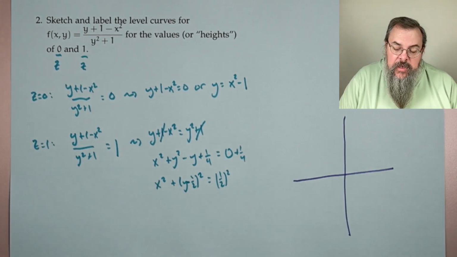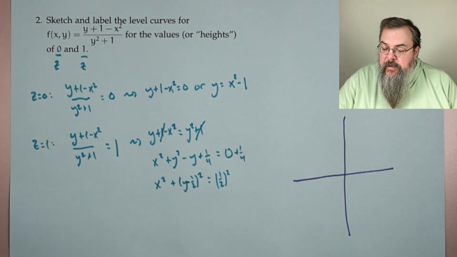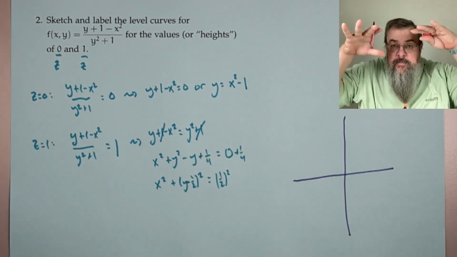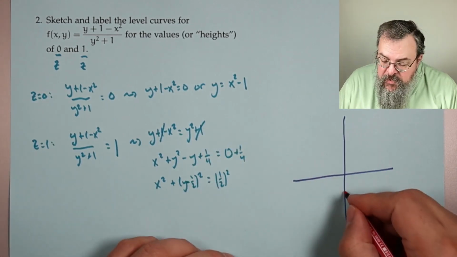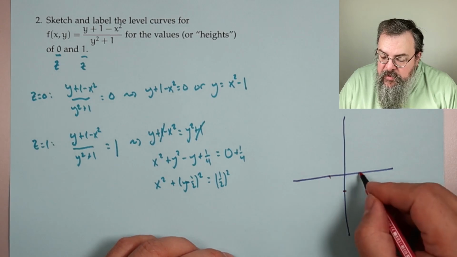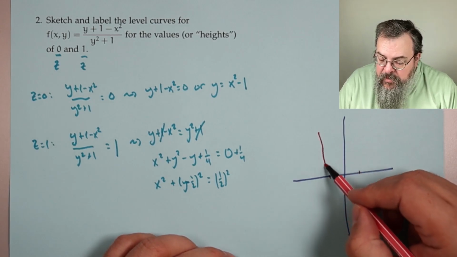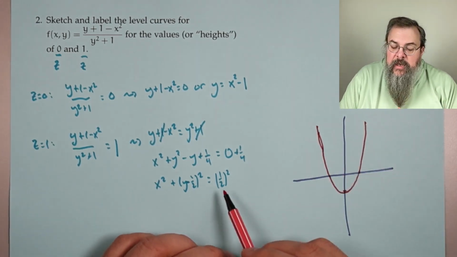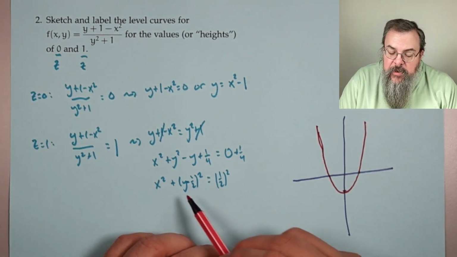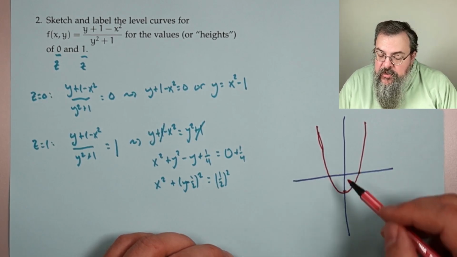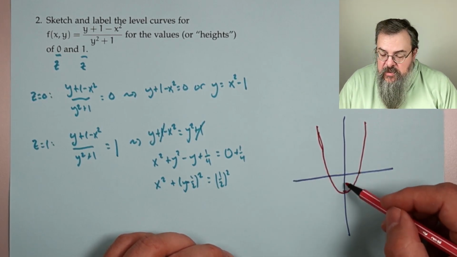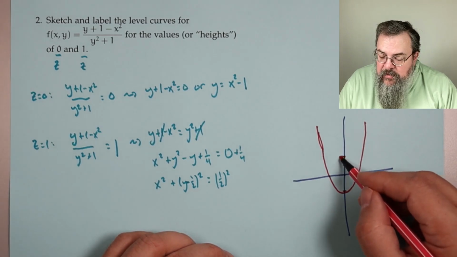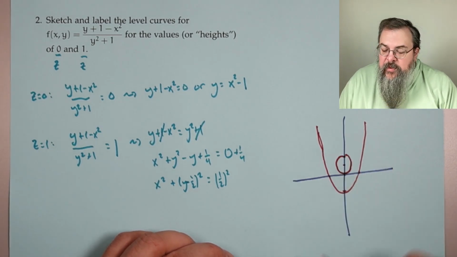Well, we can get a pretty good drawing here. This is good enough. X squared minus 1, it's a parabola, but moved down by 1. So we'll mark some points here. And we have our parabola. And then this is a circle of radius 1/2 shifted up. So it turns out that as far down as this goes, we're going to go up that amount, and we have a circle. So those are our two level curves.